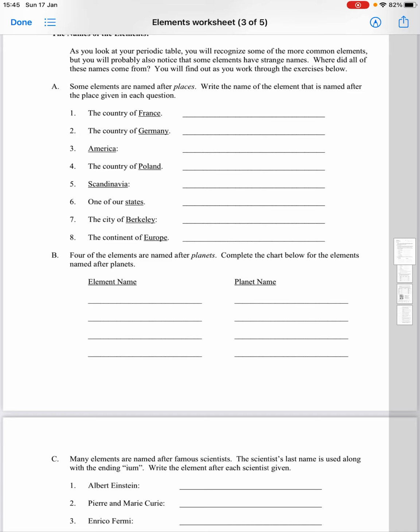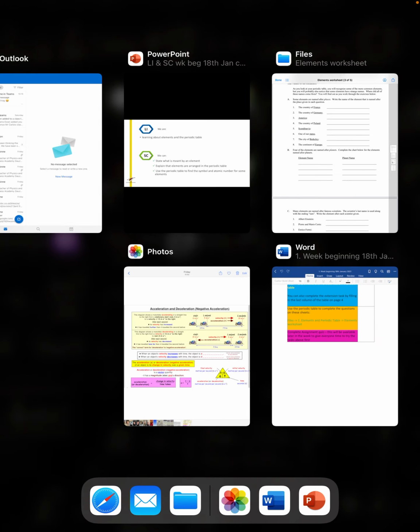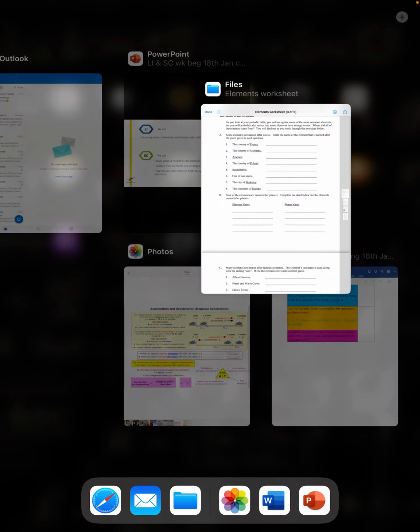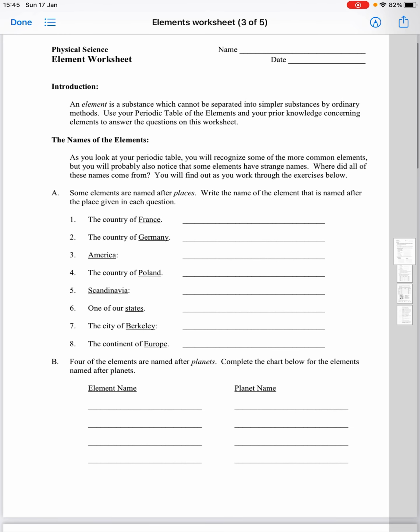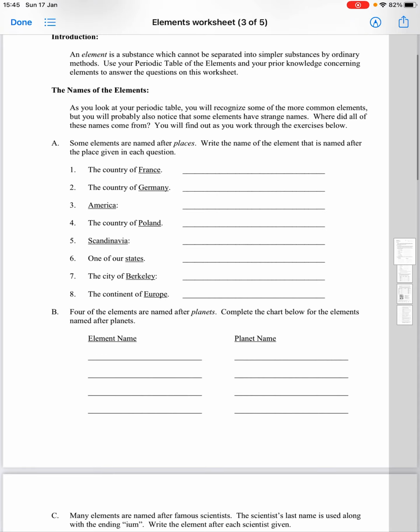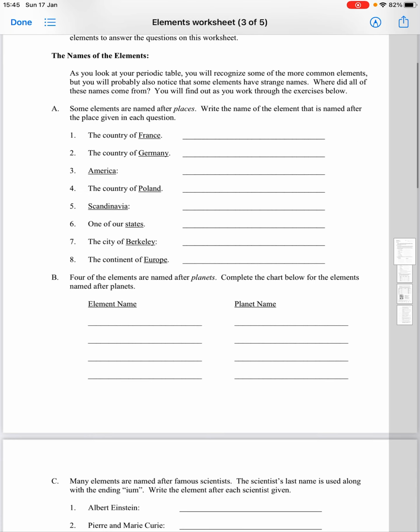For example, the first one, the country of France: have a look at your periodic table and see if you can find any element that sounds like it's been named after France. Now, I'll give away the ending and say it's francium. And you can probably just work that out by looking at the name.